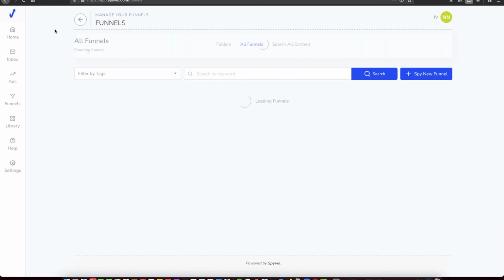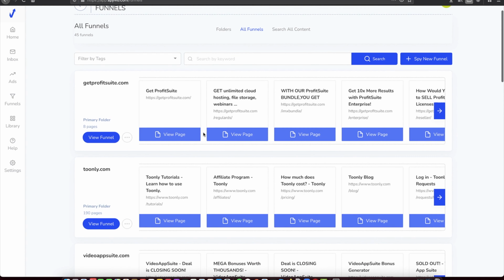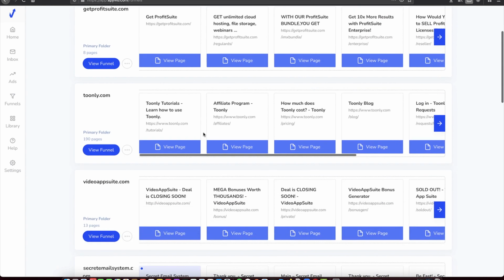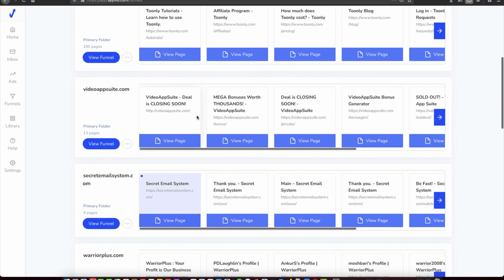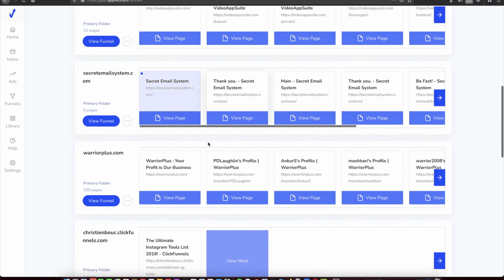You've next got funnels. Now, this is probably the most valuable part of the software. Well, the inbox is pretty handy, but this basically gives you access to different sales funnels that have been performing well in 2020. So you'll be able to dive into them. You'll be able to see the different pages without having to purchase the product yourself. And you'll be able to do some research based on this software here.